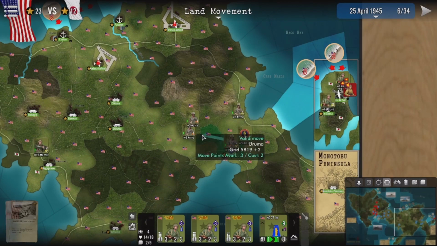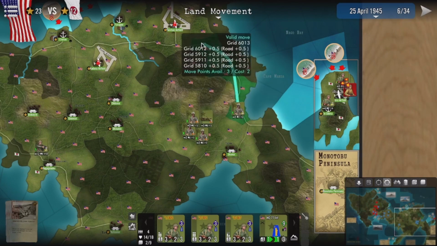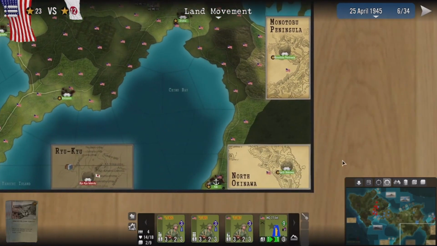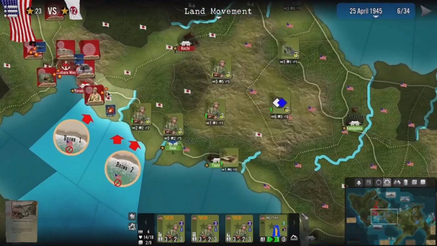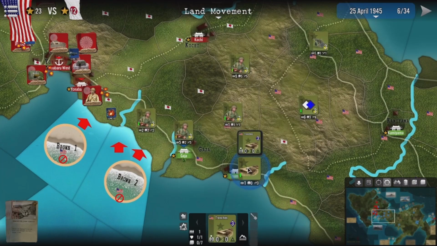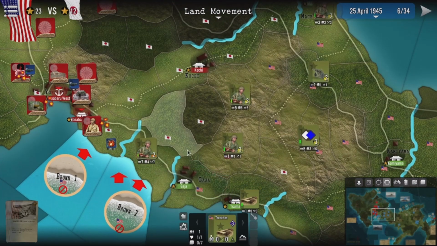Not enough movement points. This is ridiculous. Well, he seems to be able to. I guess he's on a road, so he can really go fine. Now for this. Yeah, entrenched there, and that was kind of dumb. All right, we're going to pull you up here. We're going to take this back.